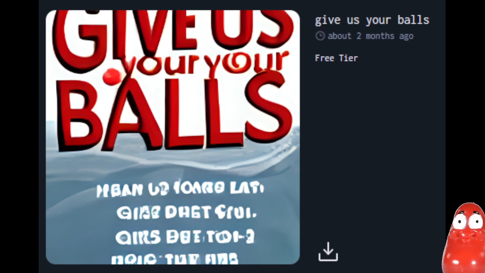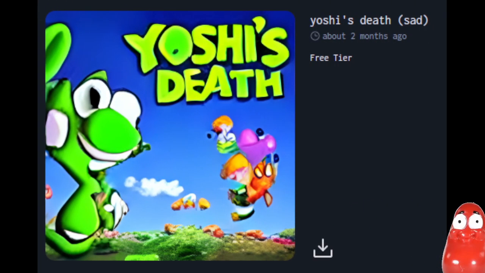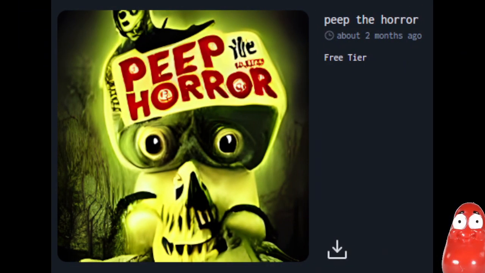What can I even say? I love how Yor is there twice. That's pretty great. Yoshi's death, sad. Oh my god. Here's Peep the Horror. I love this one because it made a movie poster out of it. Looks pretty sick. I'd watch that movie. Look at that design, that's great.